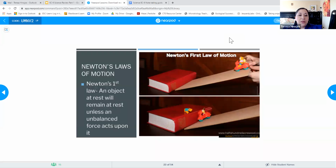And another example of an object at rest with Newton's laws would be like you get an index card and you put it over a cup or even over a bottle, and you can put a penny on the top of it, and you just flick the card away and the penny will just fall right in. So that's also an example of inertia, because the penny is at rest, and even though you move the card out of the way, the penny doesn't want to move, it just wants to stay there, so it'll fall in. So it's like a common experiment you do with kids for that one.